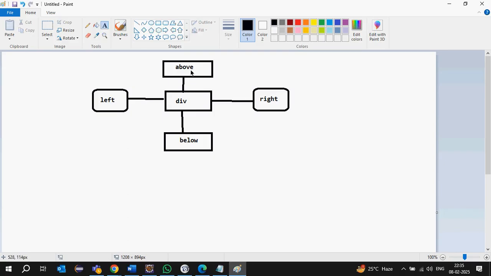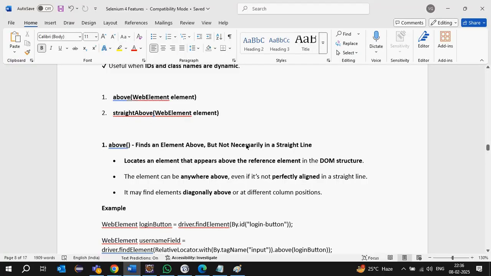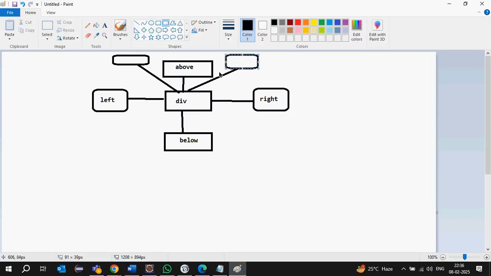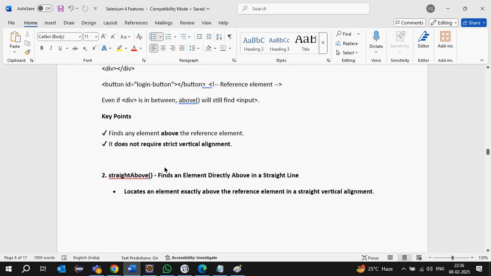The element can be anywhere above, not perfectly aligned, and it may even be found diagonally above.